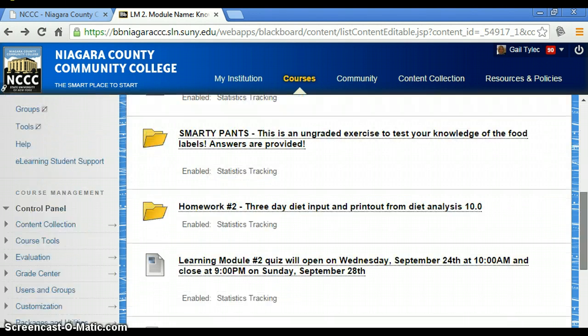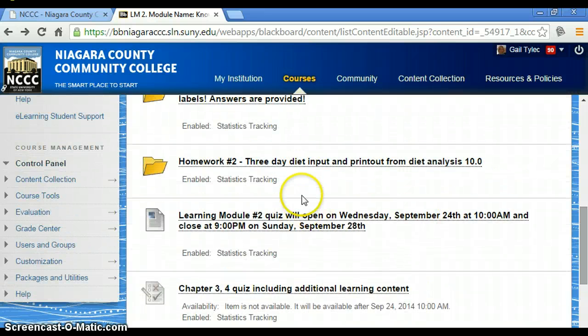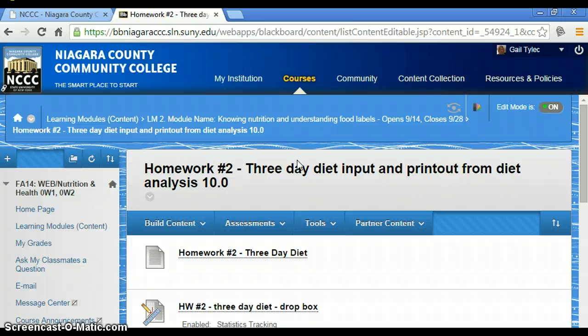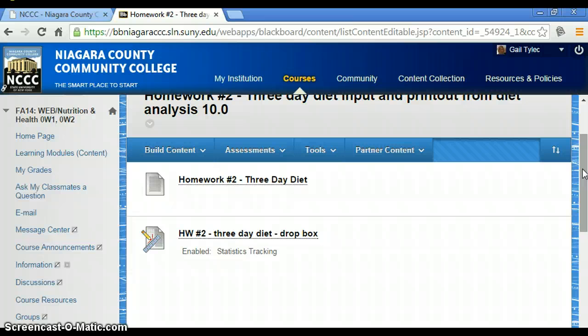Moving on, also is homework number 2. Now, the first homework assignment, I was extremely pleased that the students, for the most part, understood how to access the diet analysis, how to submit the foods. You all had the same frustrations with trying to find specific foods. But as we move on with the diet analysis, and as you use it more and more, you'll be able to create favorite foods. Every morning, if you have the same breakfast, let's say oatmeal with syrup and strawberries cut on top of it, you could actually save that food selection and pull it up as a favorite.